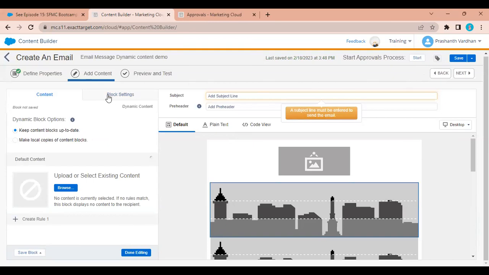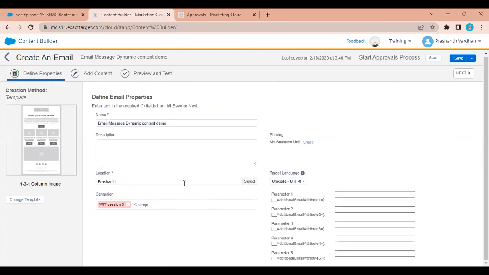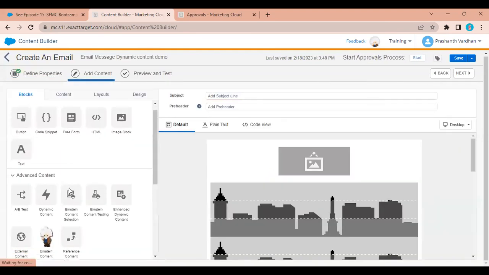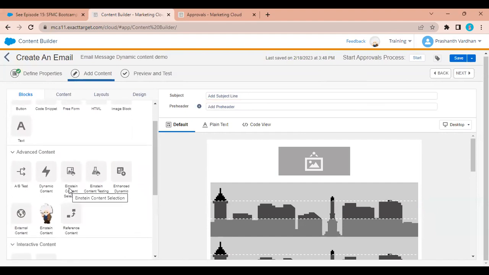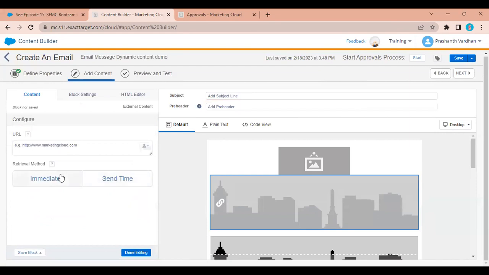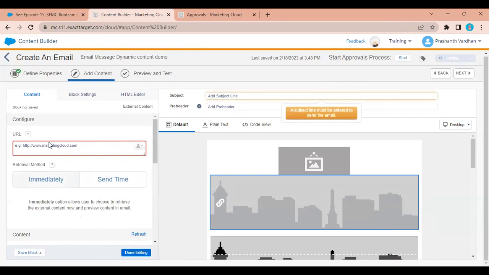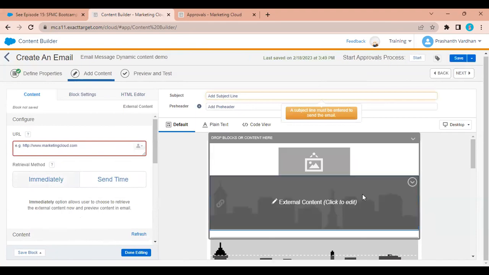Yes. So I've created, I've added the content, right? So we have other forms of content, like content blocks, that are available over here. Okay. So I can just add my external content as well, and then say if this URL sends immediately, right? So I can do that as well. Okay. So if I just want to have this kind of stuff, I can do that.